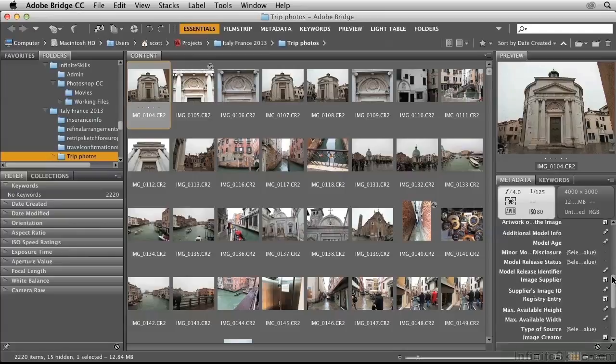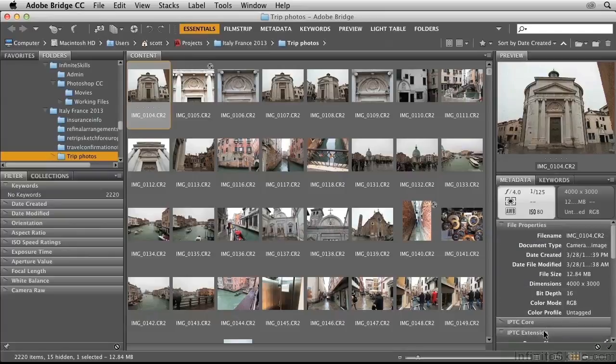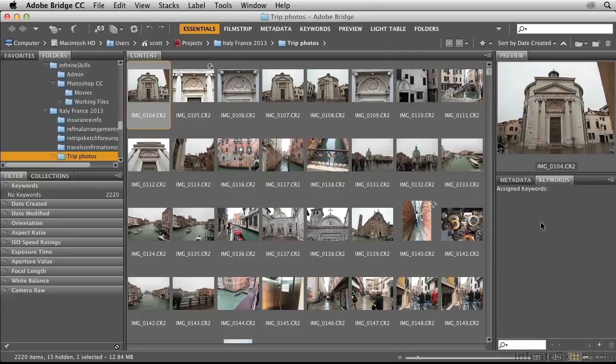However, instead of entering all of this data, I prefer to create my own custom metadata in the form of keywords. Go to Keywords, and then you can create any type of structure here to represent the kinds of photos that you're taking. In this case, the trip was to Italy and France, so I'll create two keywords by clicking down here on the plus symbol, one for Italy and one for France.